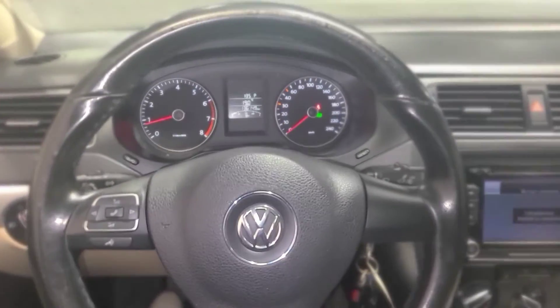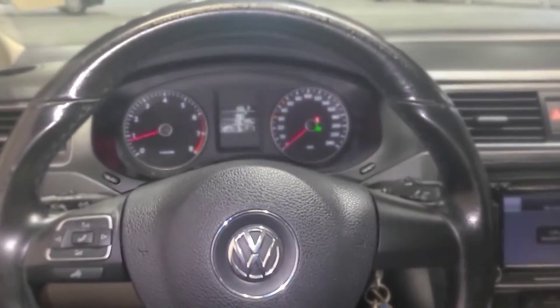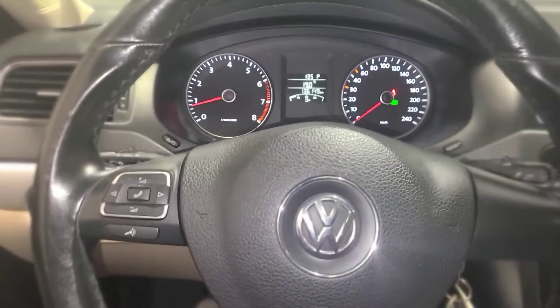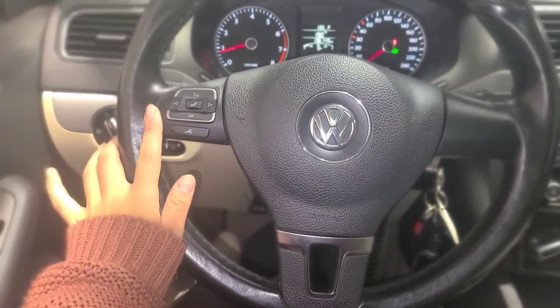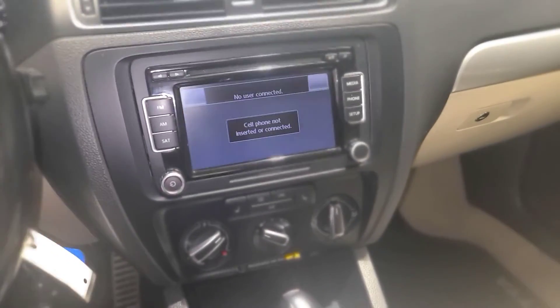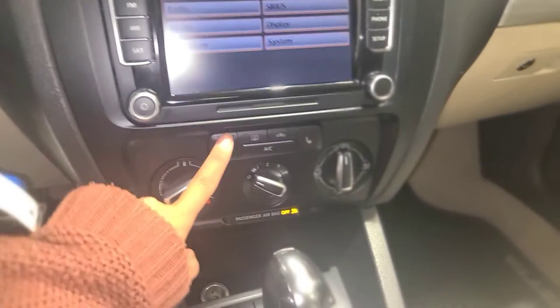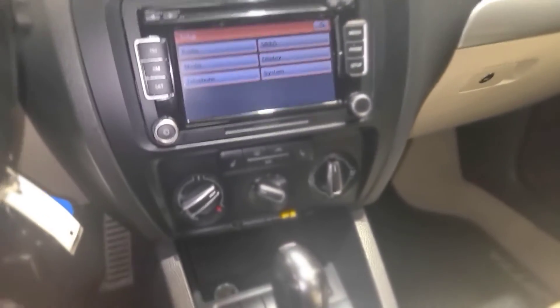Let's take a look at the interior as well. You only have 136,000 kilometers on this vehicle — it's a 2013, so that is super low. You are also going to have steering wheel controls so you can connect via Bluetooth and use your audio functions. You also have a touchscreen display that comes with Bluetooth, Sirius XM, radio, and you can connect your cell phone. You are going to have heated front seats and leather seats with a cream interior — it really matches with the black exterior beautifully. My favorite feature by far though is the sunroof — it's such a cute little vehicle and they top it off with an amazing sunroof.